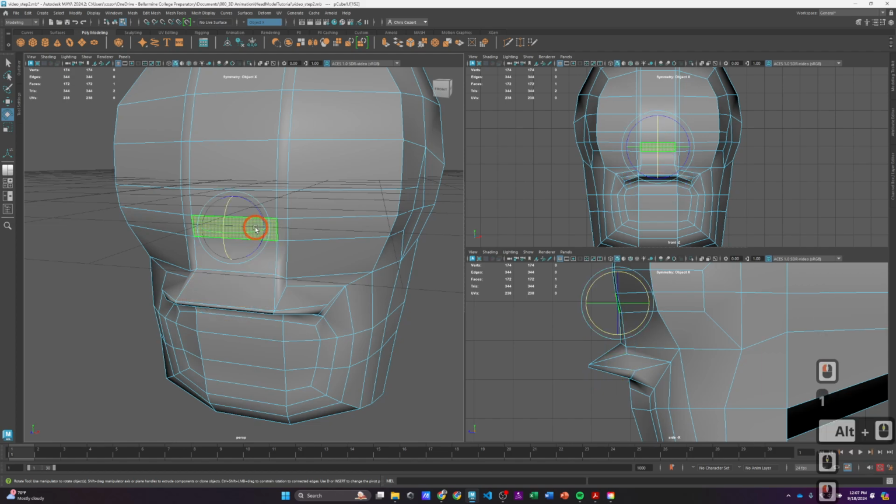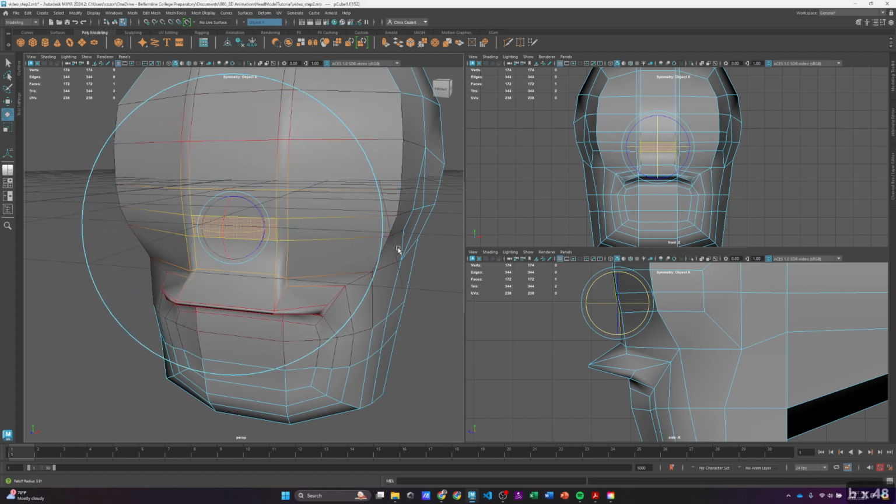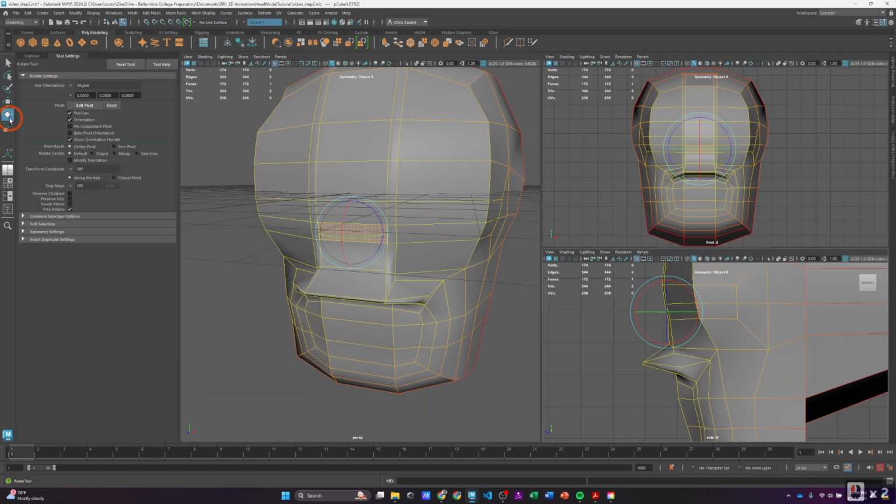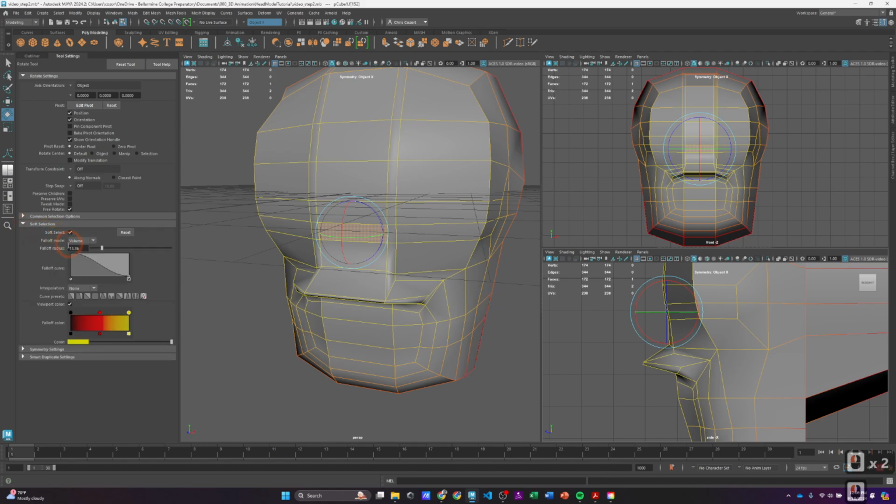So I'm going to take this, and now I am going to use soft select. So I'm going to press the B key, and I'm going to hold the B key down. Now if your soft select was way out here, that means your brush is way, way too big, or your region of effect size is way too big. Each one of the translate, rotate, scale tools has a soft select feature. So if I double click on rotate, for example, I go down to soft selection, you can see that the fall off radius, which is what that is, is way too big. If I bring it down, it's going to start to reduce it until I get into a very small space. But I have to let go of my mouse in order to see that effect happen, right?